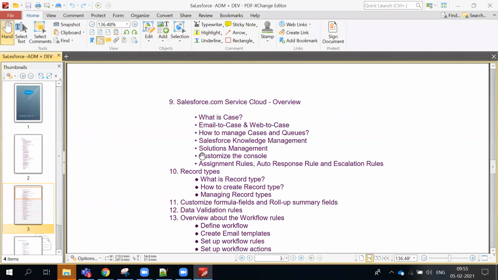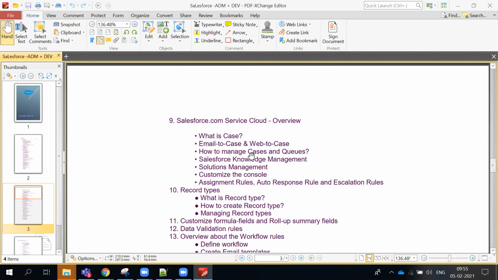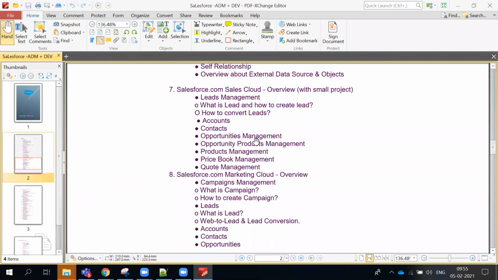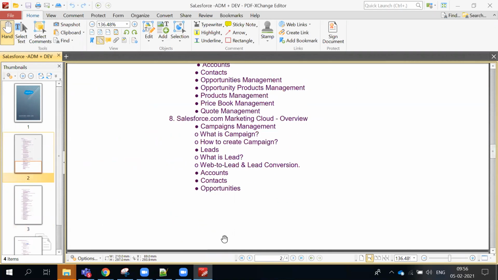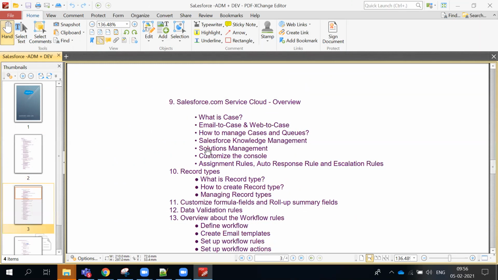So when we jump into chapter 9, I'll be telling how to use case and web case effectively and how to manage queues. This also would be in your project for sure. Sales and other stuff, I don't know whether you're going to create an opportunity or product management, but if you're not belonging to the sales cloud or marketing cloud, your service cloud would be there for sure. Without service, no company would sustain. Out of 10 projects, at least 3 to 4 projects will have service cloud. Look at the majority. So service cloud is so important to understand in terms of how we service a customer.